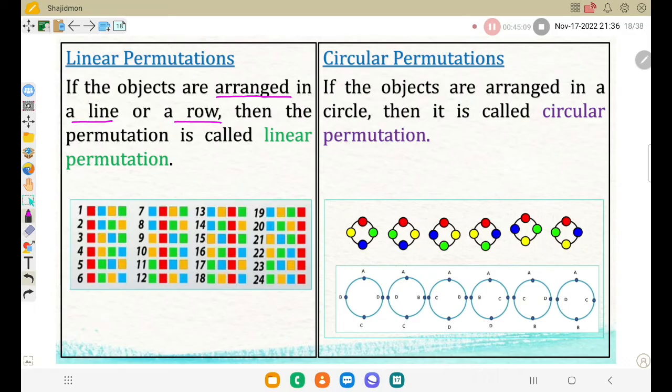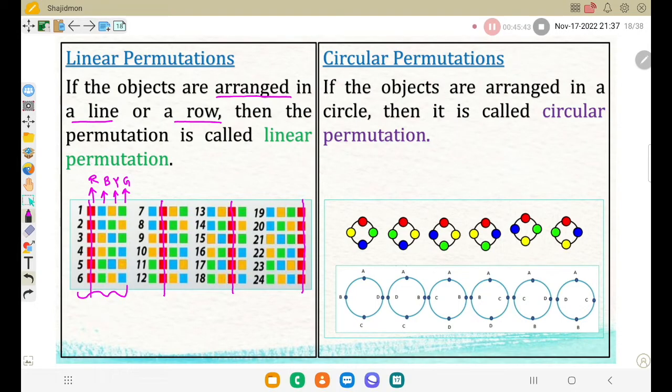For example, here I have given four colors. This is the first color, red, second color is blue, third color is yellow, fourth color is green, correct? Four colors we are taking. These four colors I want to arrange one by one. I want to take different permutations, different arrangements of these four colors. For example, you can see the first row, all colors are red here. Then second row all red. Red changed in the third row, red changed in the fourth row.